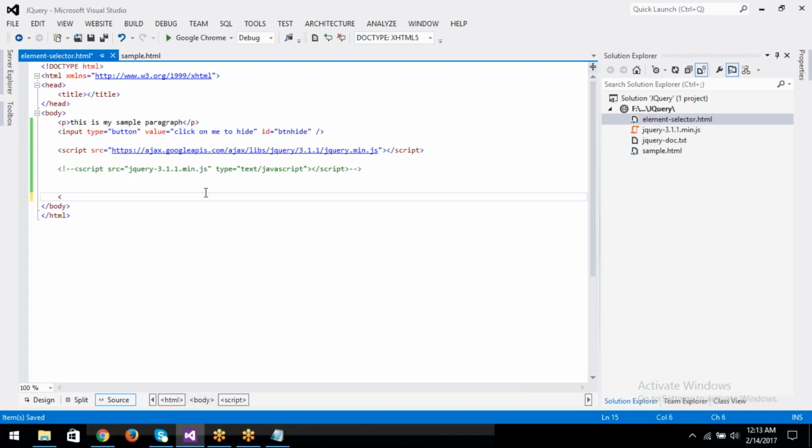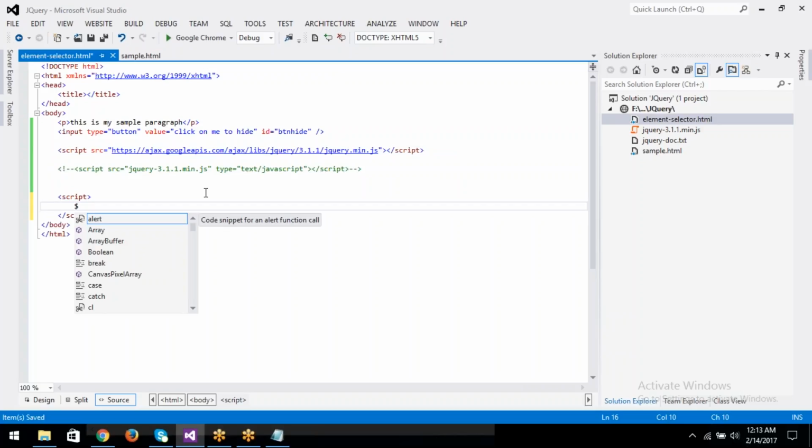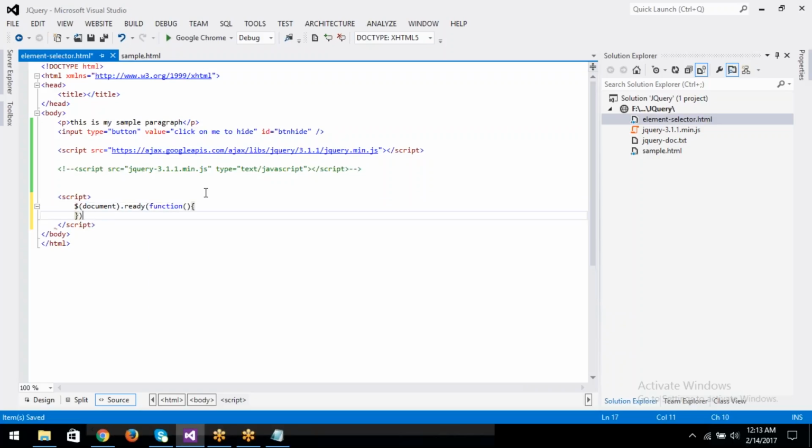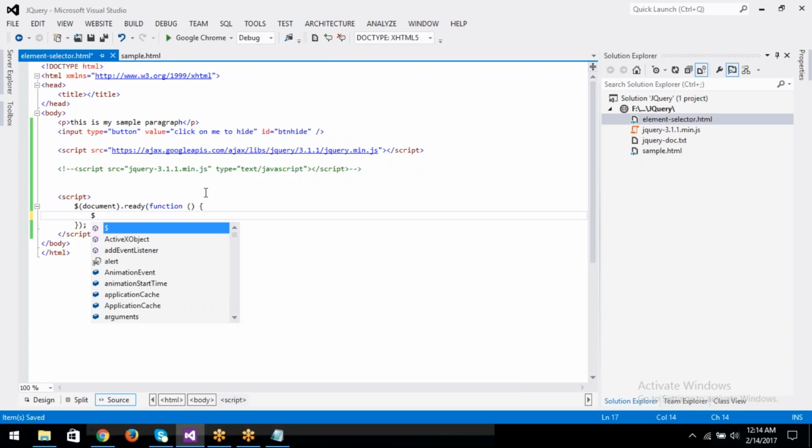Now use a script tag and the document.ready function. Here we have to use one selector, the element selector.